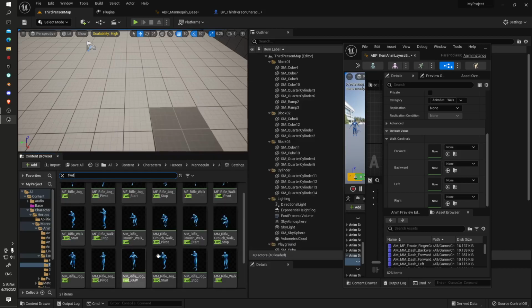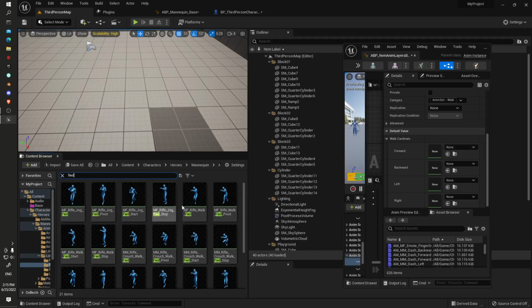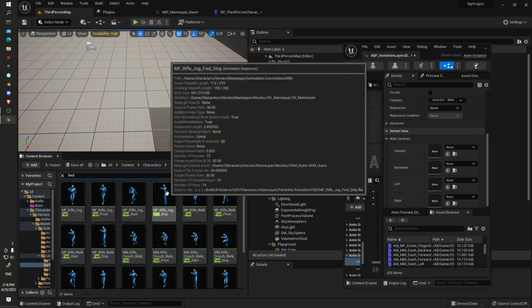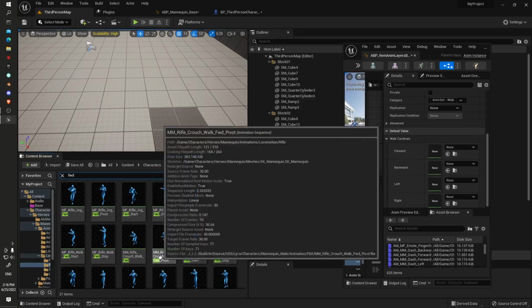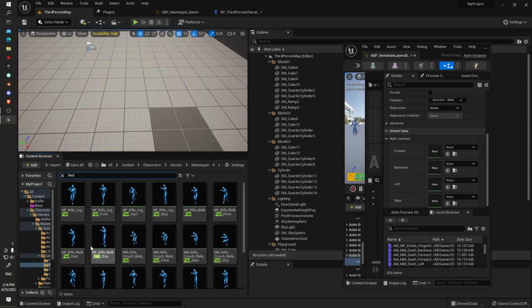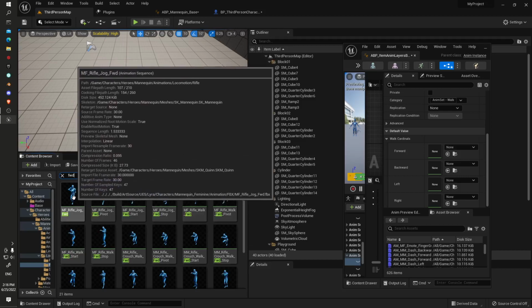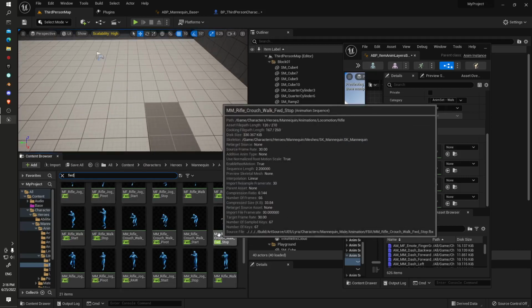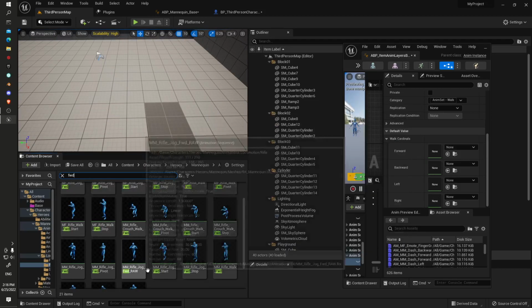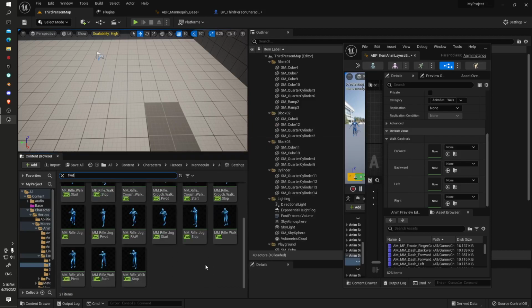So if you're using jog forward or walk, the aim sites use sort of walk ones, and the jog is the way they have it set up here. It's just a matter of going through, and you've got the start walks and all the stop walks.